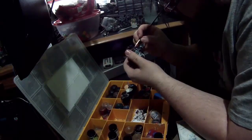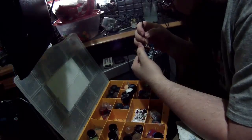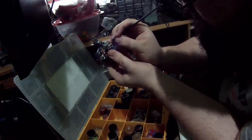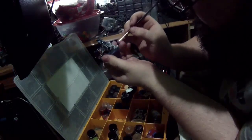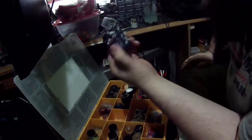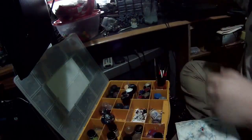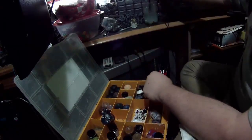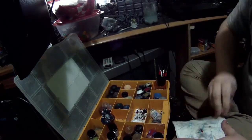Now if you notice, when washing I'm not doing the regular wrist-on-wrist thing, but that's because you don't have to worry as much when you're putting on a wash as when you're actually painting, because the wash is a little more messy and wants to be messy because it is the designs. All right, we'll see how that looks when it dries, but I don't think that's too bad. Making it look like an alien Arctic cat, giving them a nice silver chameleon sheen. All right, let's go ahead and move on.